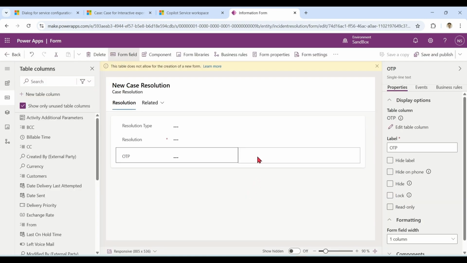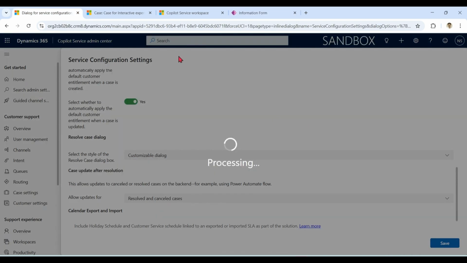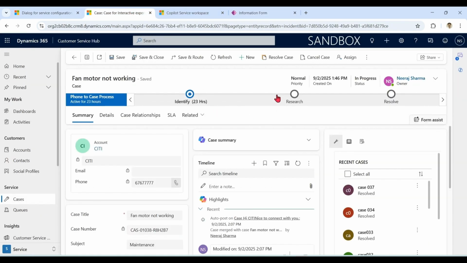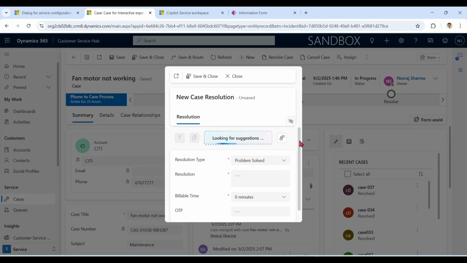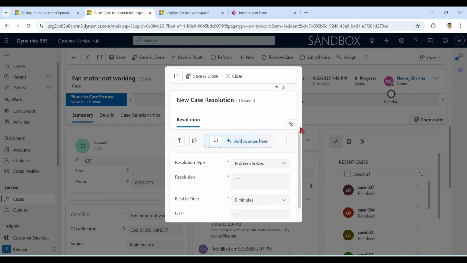Let's remove this field and add the billable time field. Save and publish. Let's go to case and resolve case. Now you can see that you got the customized form.